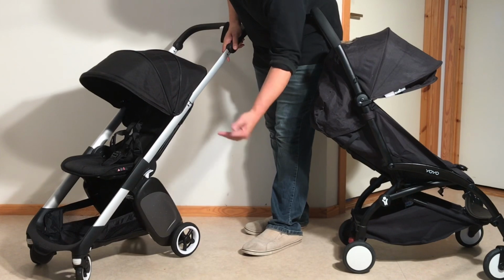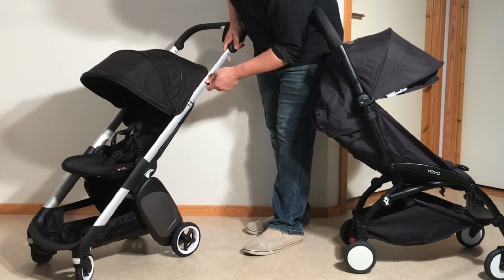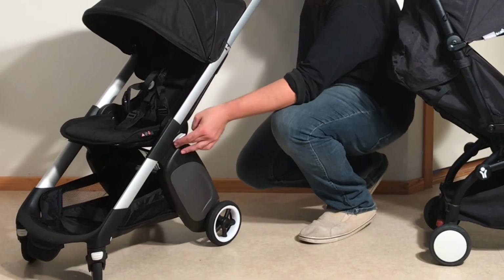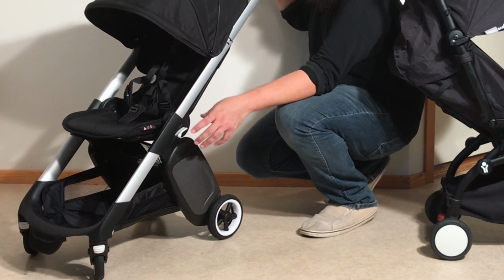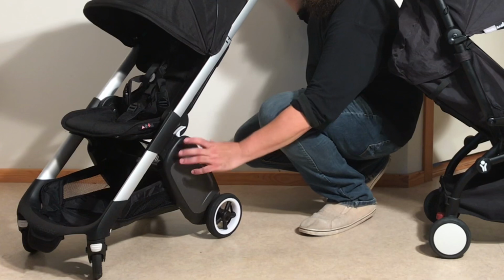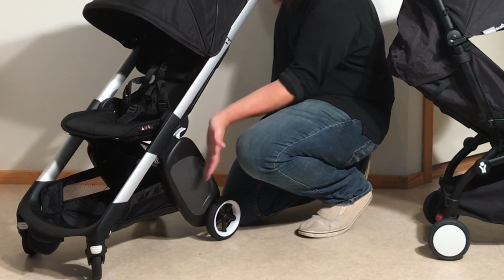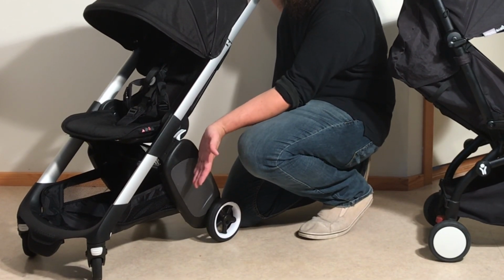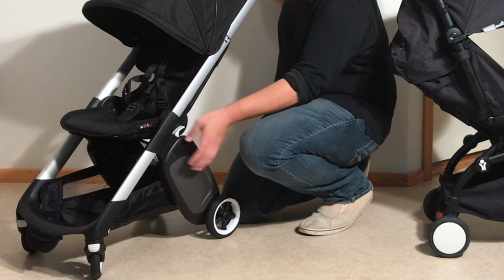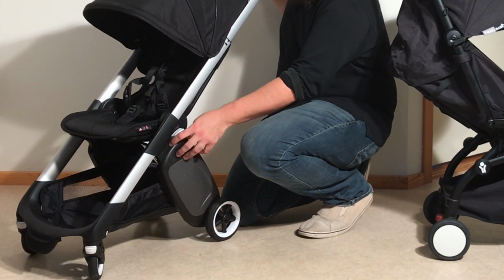Now, the weak point in that sort of a setup is almost always the telescopic handle, the telescopic arms, which we've now covered. And the stronger point is that you get to make this mechanism a lot simpler. So it is really a very simple sort of lock and release type mechanism. When it does eventually weaken, you will have a little bit of movement, especially if you go over curbs and stuff where the rear frame might poke a little bit towards the front frame slightly, but in general, it's actually quite a strong setup for a stroller in general in order to decomplexify this central folding mechanism.